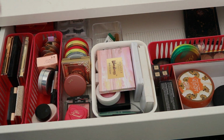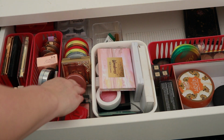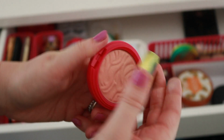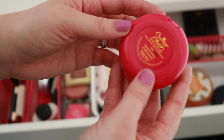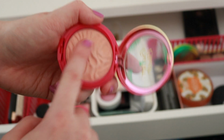And moving on into blushes, I do want to bring in some more blushes just because I am going to be taking that other one out. I definitely need to pull one I haven't used in a while. I'm pretty sure I've only used this butter blush like 2 or 3 times because there's no change in the design. So I'm going to pull this one in. This is the Natural Glow color. Let me swatch this.